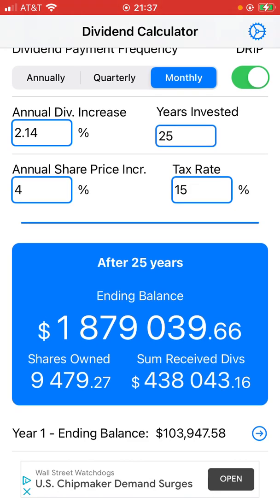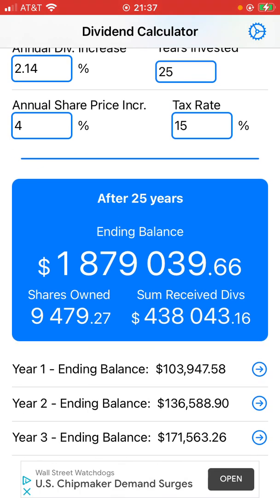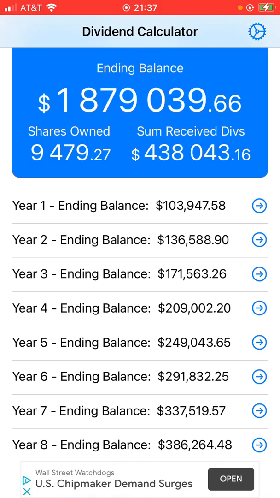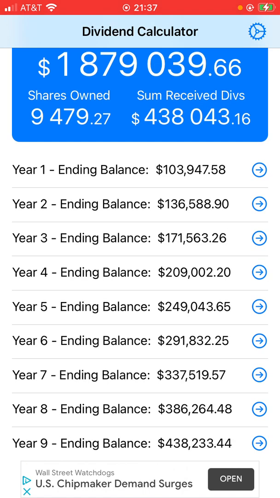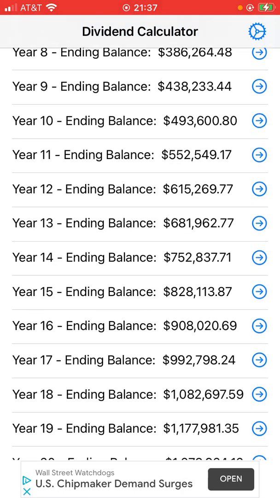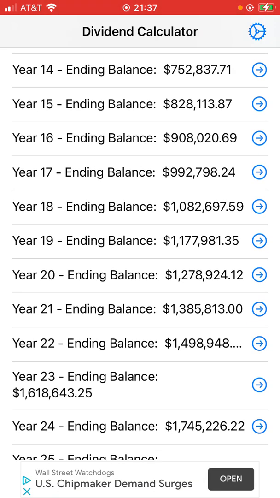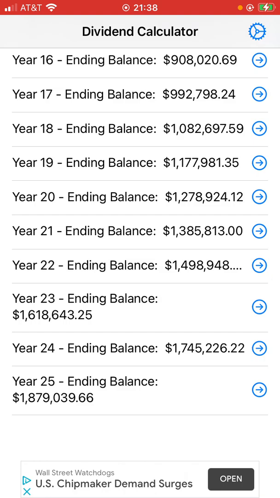They teach you the math, so you can see there's math involved here, and math doesn't tell you any lies. And then you can see right here, the first year you end up with 103,000 from your 70-something thousand invested, with 1,000 shares. Year 2 goes up, keeps going up, keeps going up. Ultimately, you reach the million mark on year 18, and then after that, with the compound interest and everything, as you can see, it just gets crazy. The numbers just keep growing exponentially. By year 25, you wind up with 1.8 million.